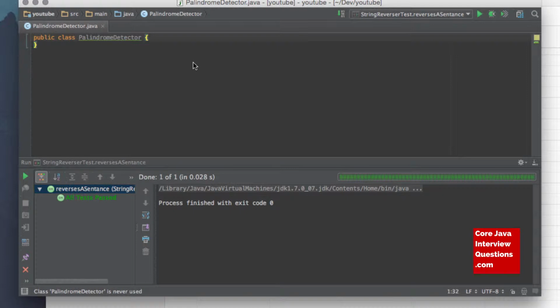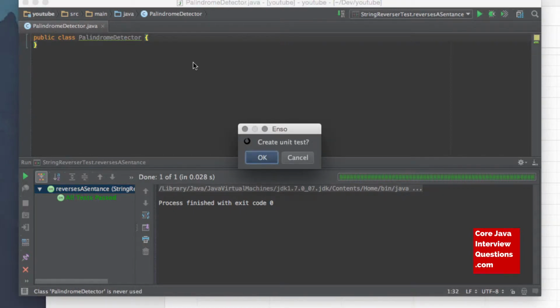If I pass a string in, is that a palindrome? And what is the best way of solving this? Because there are loads of different ways of doing this, I've seen with multiple collections and iterations and stuff. But I'm going to show you a nice one now that involves only iterating over half of the data set. So I've created here, again, a blank palindrome detector.